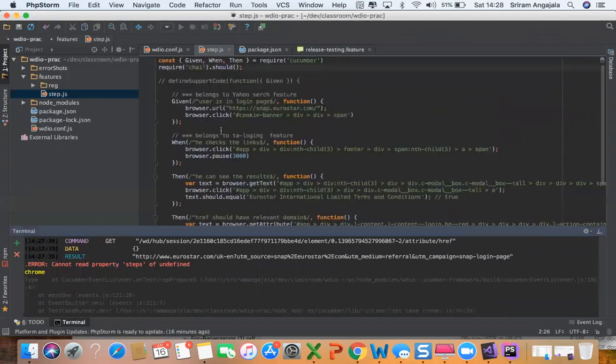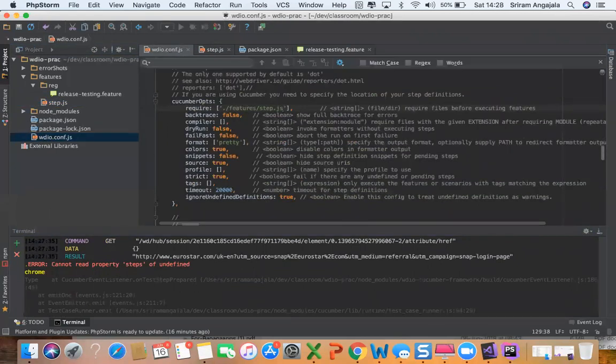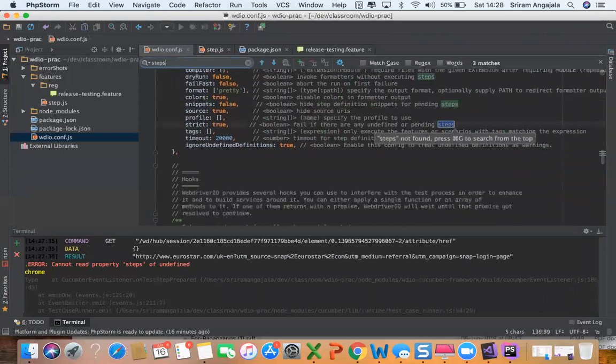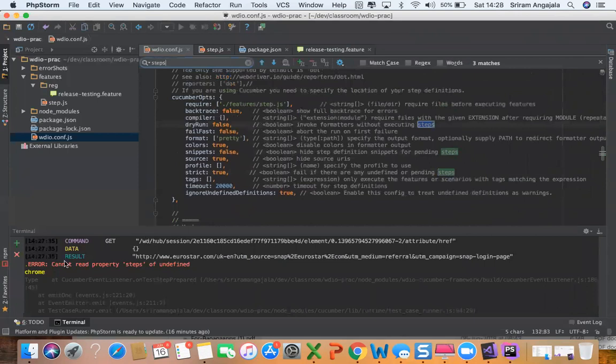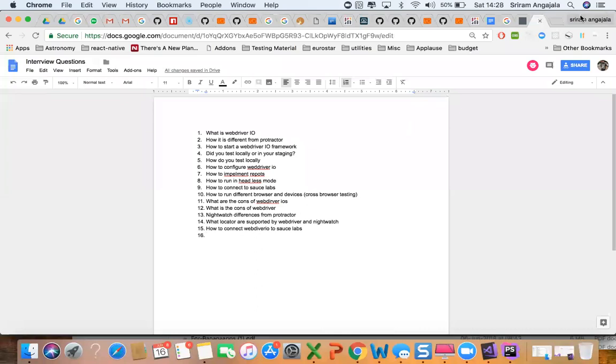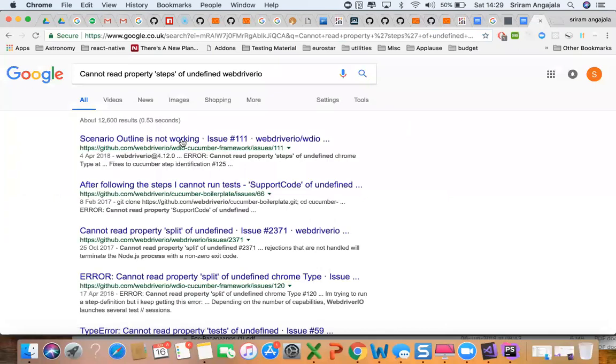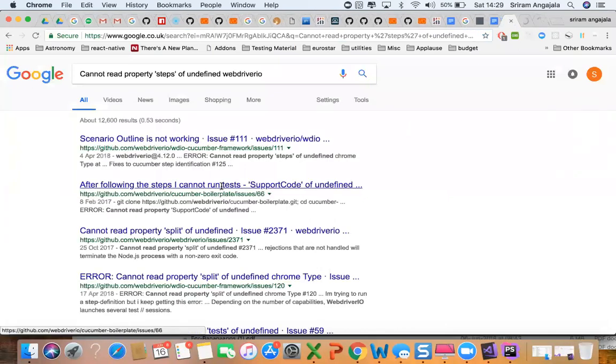So where are we calling steps here? Give me 1 second. Where is this happening? Let me Google it, shall we? I don't know. It should run the tests straight away. Scenario outline is not working.